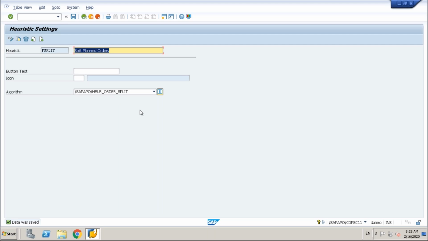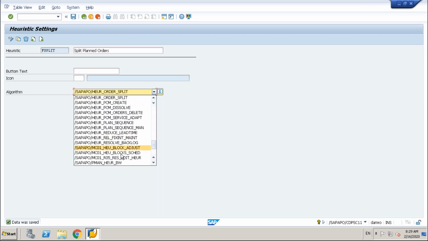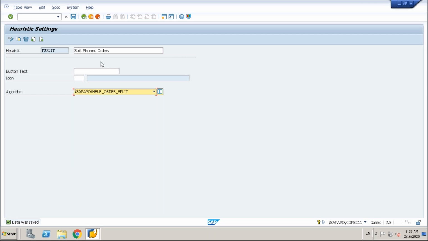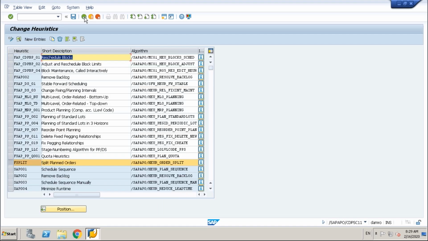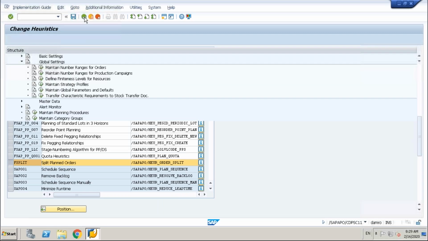And whenever you do that, that will show up here, and you just name whatever you want to name, and this is how we create heuristics. No big deal. If you sit with an ABAPer, show him this algorithm, he'll know what needs to be done. Yeah, this just one I created myself because I saw that as missing.